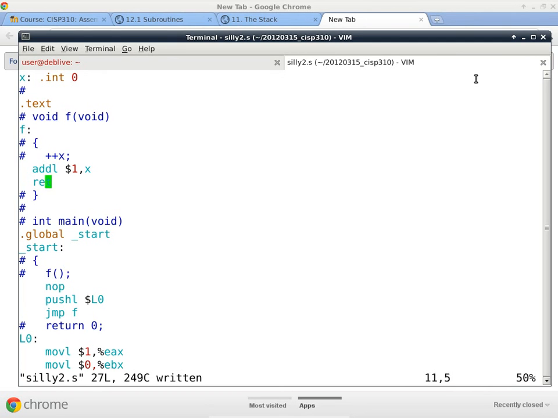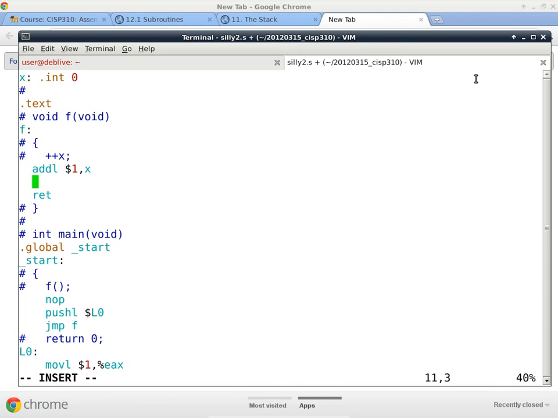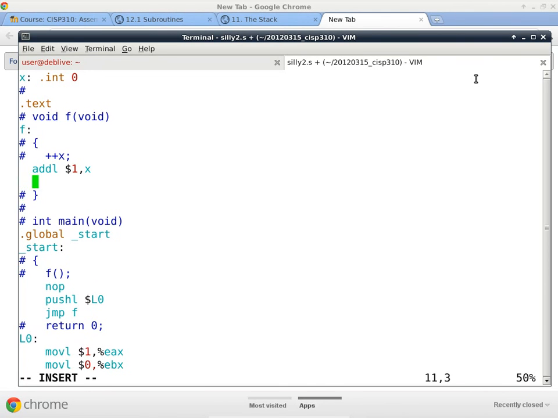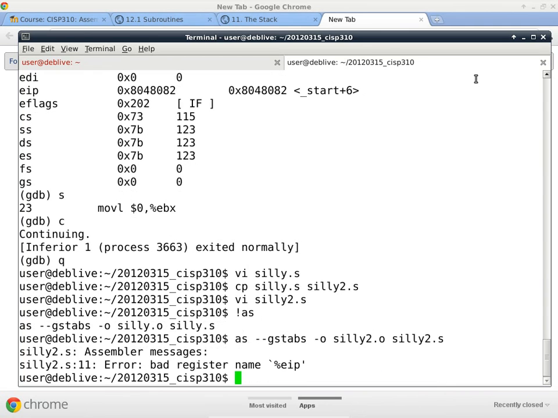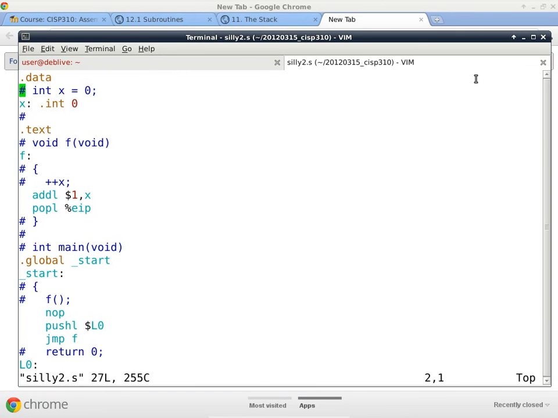Okay. And then how about this return instruction? Well, let's try something like this first, because it is kind of like a pop instruction, except it is popping into EIP, the instruction pointer. So we'll see whether this works or not. I really don't know whether it will work or not. Okay, we don't have direct access to EIP. In other words, we don't have access to the instruction pointer itself. Do we have anything that can indirectly change EIP?